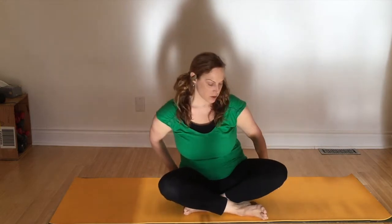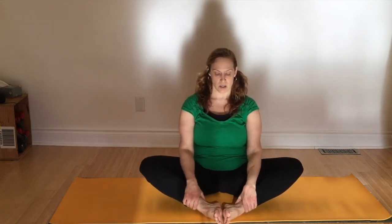in Sukhasana or easy pose. And this is a great posture in pregnancy, just to sort of open up your hips a bit. From the seated posture, I'm going to bring the soles of my feet together. And you might find that you need a little more space depending upon where you are in your pregnancy. So you might want to take your feet out a little more forward, so you're more in a diamond posture.